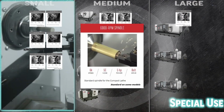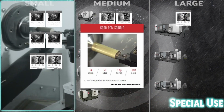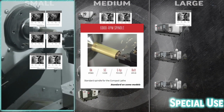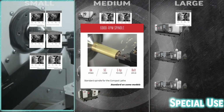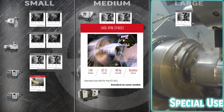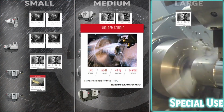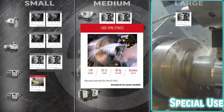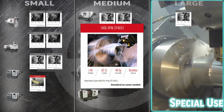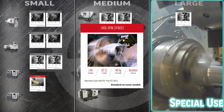The standard 6000 RPM spindle in the compact lathe features a 5C collet nose. Mount your workpiece in a collet or a manual chuck to quickly turn out precise, small diameter parts. Your ST45 or 45L comes standard with the huge 1400 RPM spindle. The massive A211 spindle nose turns in extra large bearings, boosting both stability and thermal reliability, and brings you a huge 7-inch through hole.